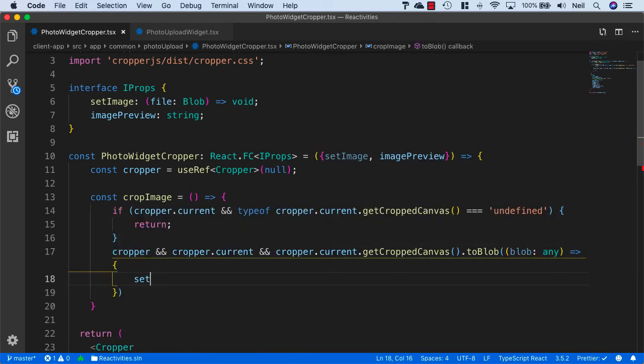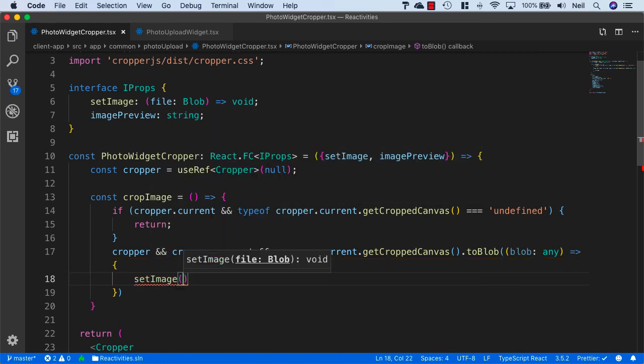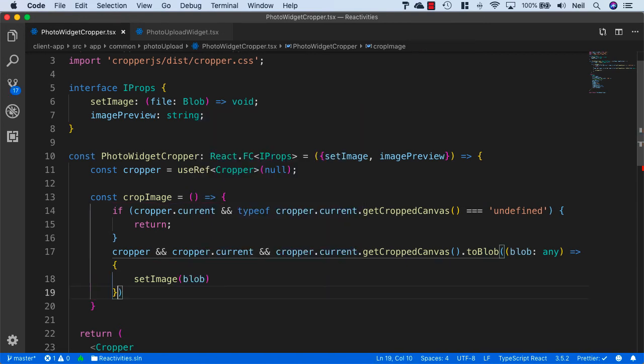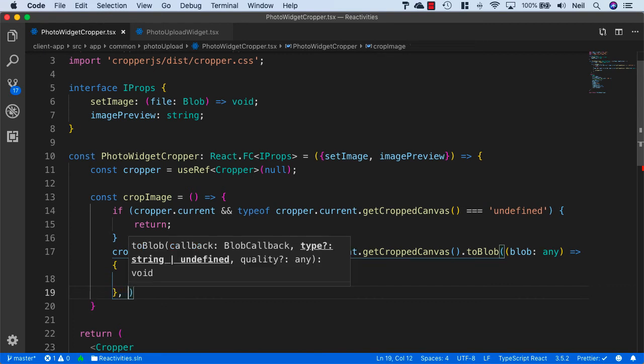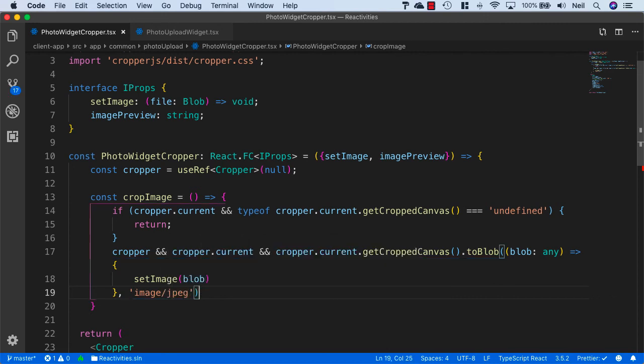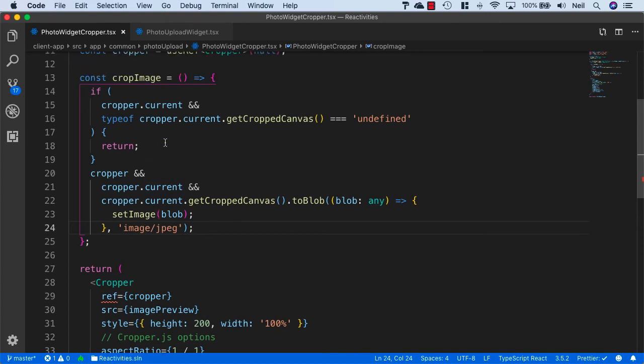And then inside here, we'll use the set image method that we're passing down, and we'll set this to the blob that we're passing in the callback. And then as the second parameter here, we can specify the type, and this is going to be a type of image/JPEG. And let's reformat because that's looking a bit of a mess.